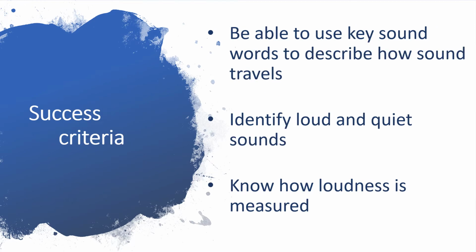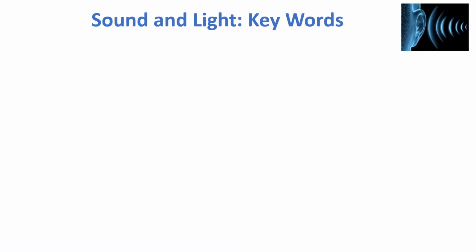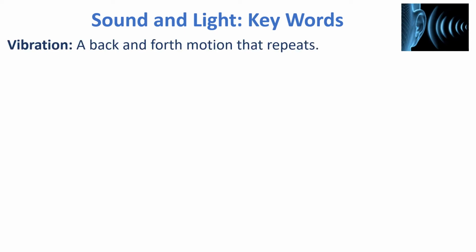To be successful in this lesson, you must be able to use key sound words to describe how sound travels, to identify loud and quiet or soft sounds, and to know how loudness is measured. I'm going to start by looking up all the words involved in sound and light topic.